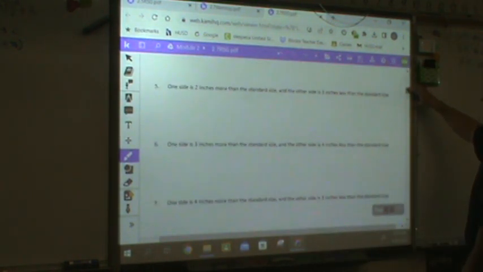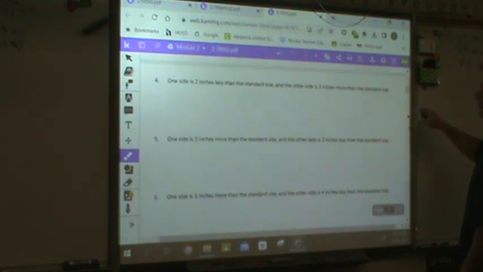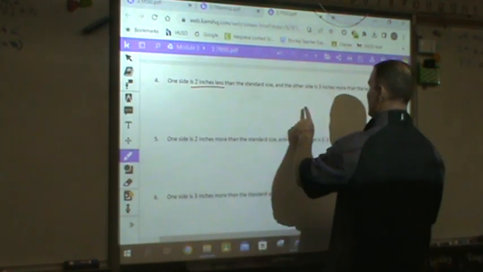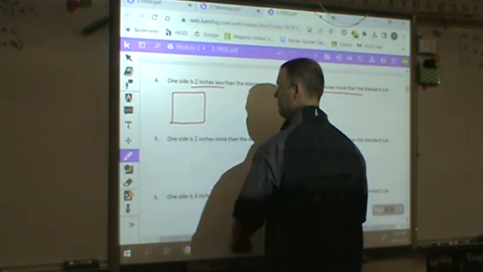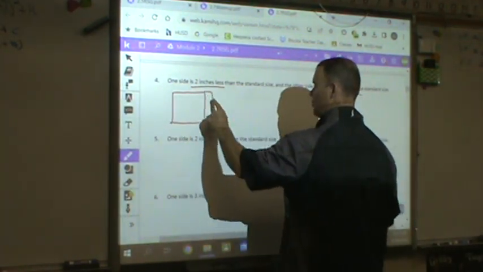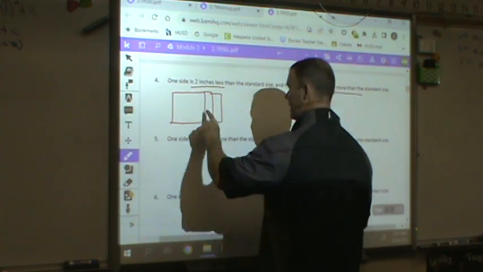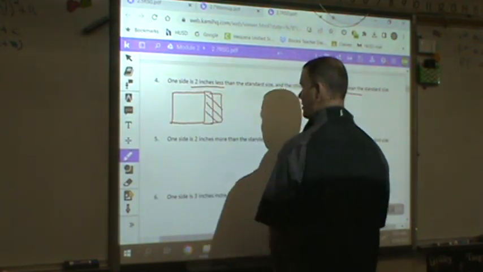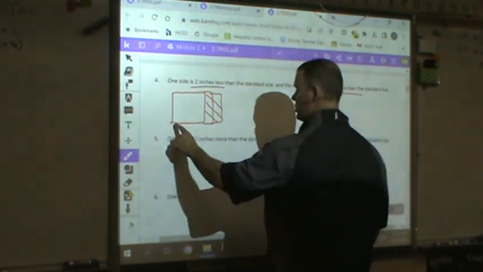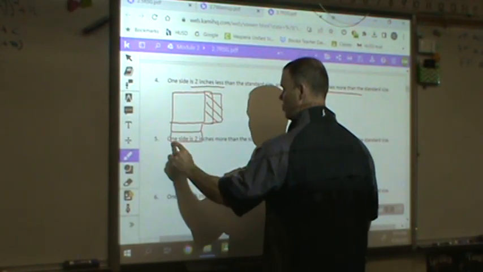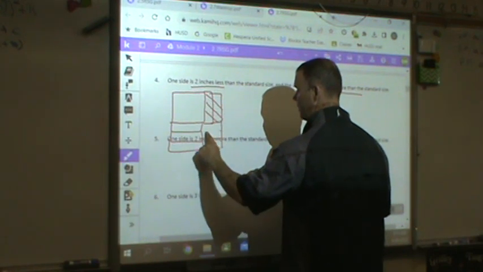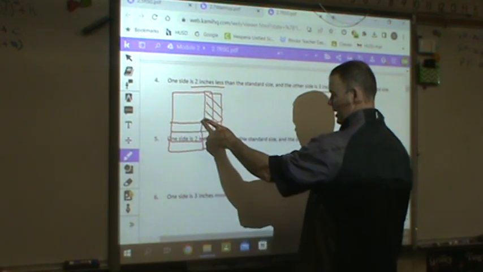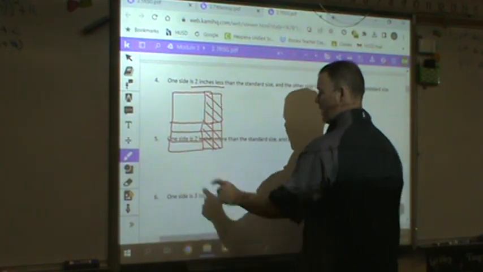All right, let's look at one more, and then we'll move ahead. One is 2 inches less than, the other is 3 more than. Again, start with your basic block. So 2 inches less than, so those are going to be shaded. And one side is 3 inches more than. So 1, 2, and I'm going over into the next question, 3. That's fine. Finish off your model, but remember negatives rule, so you have to finish that off.